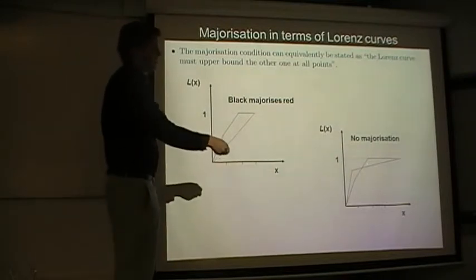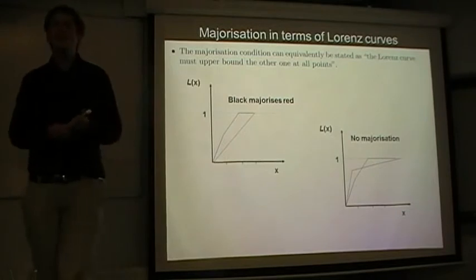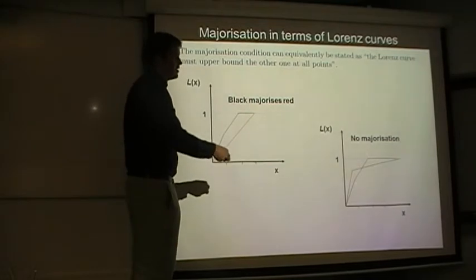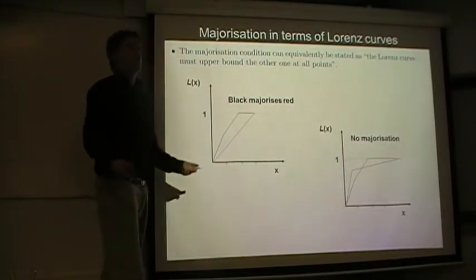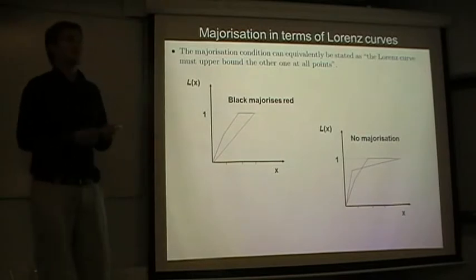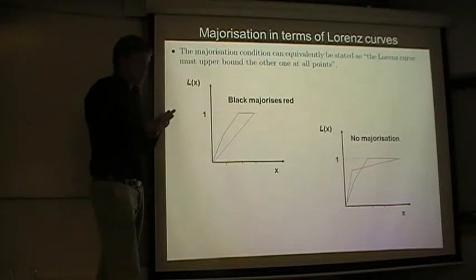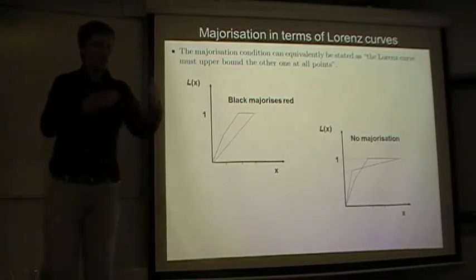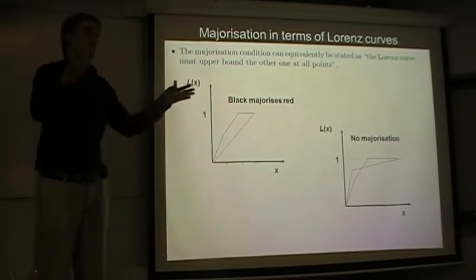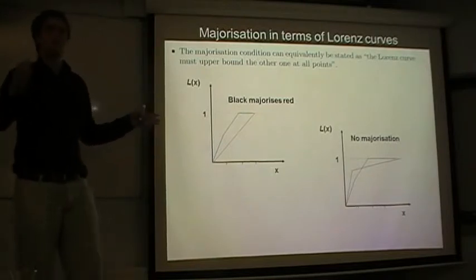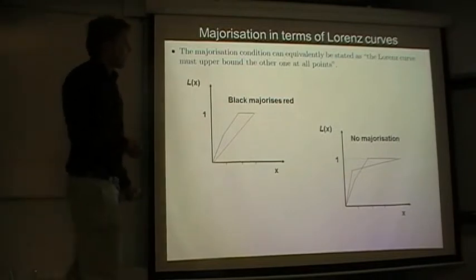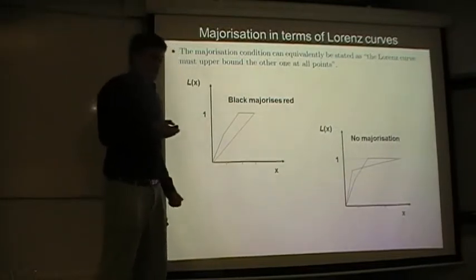In this case, and this happens if you write down a random distribution, it may well be the case that they cross, okay? So what do you do then? You say, well, actually, by the definition of majorization, it's not well defined. You can't say that one majorizes the other. In the case of wealth inequality, I assume it happens there too, that the two curves would cross, so somehow maybe one country is more equal in the lower end of the wealth spectrum and the other one is more equal in the higher end of the wealth spectrum. So majorization is not always defined.